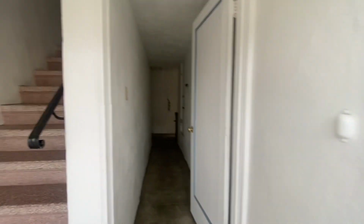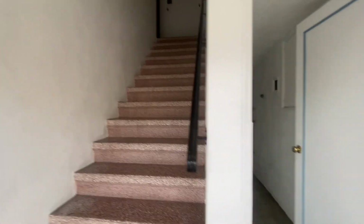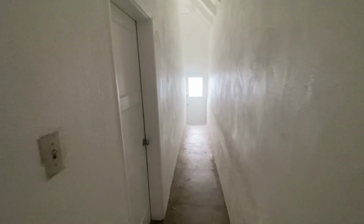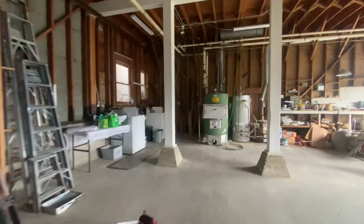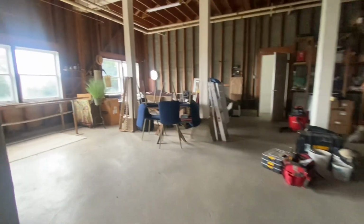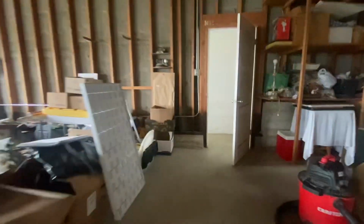And before we head on up to unit A, I'm going to show you the laundry area, storage, and backyard. Okay, trash and recycling is located to the left. And right around the corner here, the first door to the left is the laundry room and storage. This is an amazing space. However, you have coin-operated laundry machines here shared with the building. You have an area to the right on a shelf that would be dedicated to this unit.